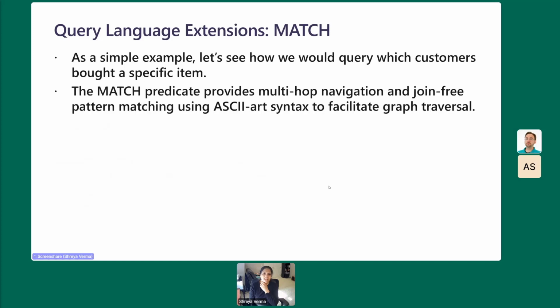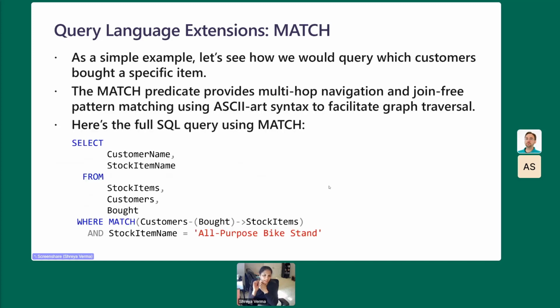Now looking at the query language extensions and match predicates that we added. It's a simple predicate that lets you traverse your graph. You can use it in a select statement, and your select statement will just look like what it looks like in your relational queries. You have a select, then you project the columns that you want, and then in the from clause you have your table names, nodes, and edges that you are going to use for the traversal. And in the match clause here, you go from one node to another node via an edge.